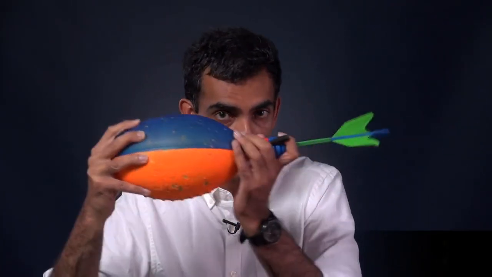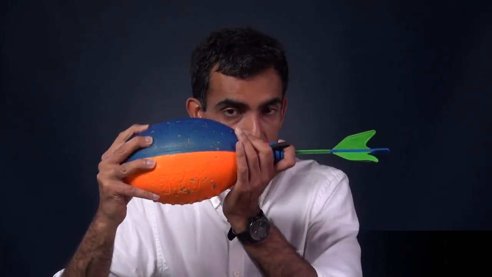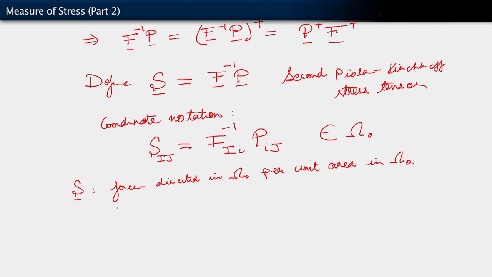Okay? And this is unlike what happens with the first Piola-Kirchhoff stress, where the force is indeed the actual force, which has whatever direction it has in the reference configuration and the current configuration. Likewise, in the current configuration, when you define the Cauchy stress, okay? The force and the area are well defined. The area may be difficult to access, but it's well defined, okay? Right? Even physically, it's well defined physically. You don't need to go to any mathematical construct to talk about the area or the force when you talk about the Cauchy stress. Okay? Not the same with our newly introduced stress. So let me say that it is not physically measurable.